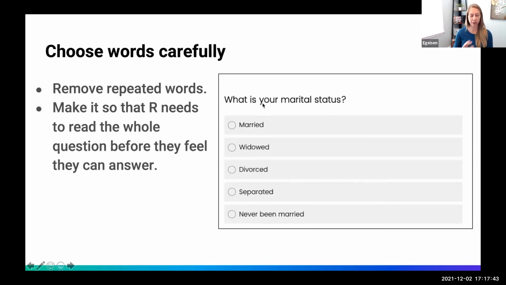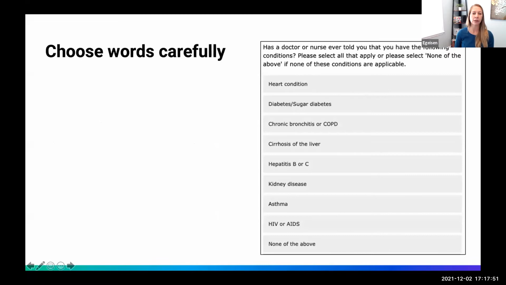Plus it's really short here. So even if someone's just scanning, it's really quick and easy for them to see this and get the gist of the question and the answers. This example has 3 lines of text, but if you look closely, the last 2 lines are instructions. Knowing that people skim, it's going to be really hard for them to find that question quickly and know what they need to be answering.